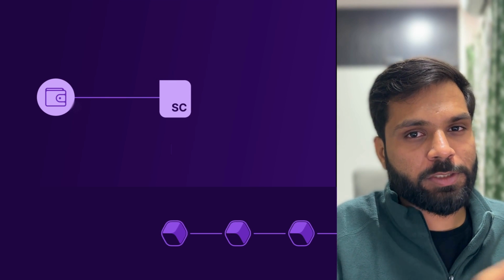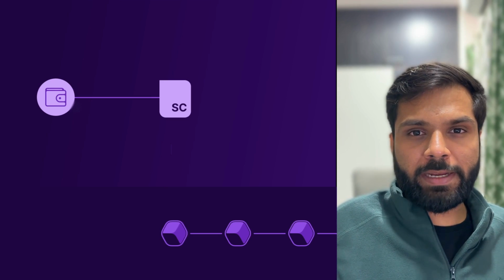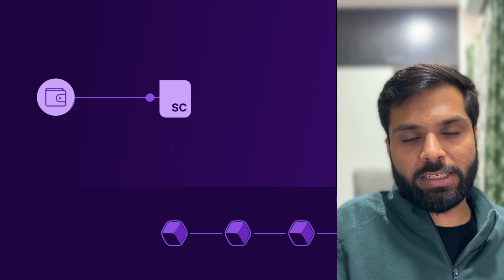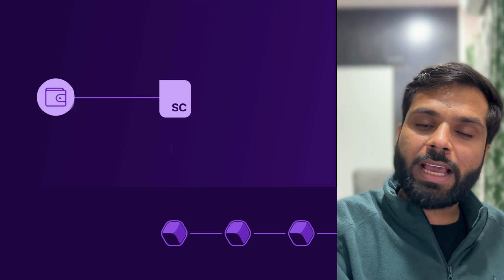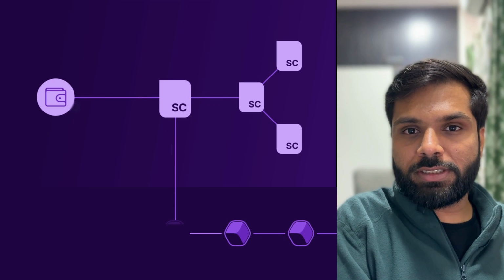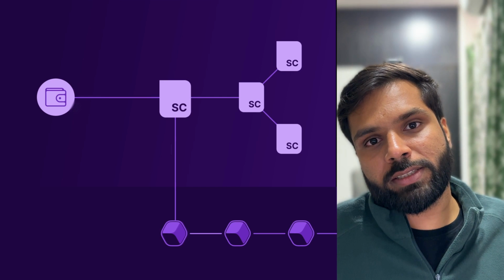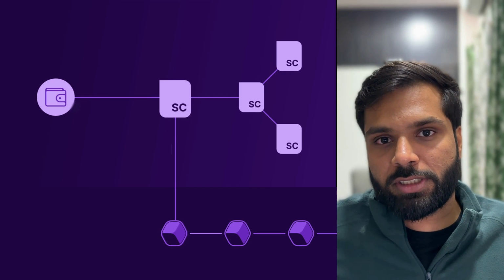The second type is a transaction type in which a transaction needs to interact with a smart contract, or multiple smart contracts, to get executed. A lot of the times, a transaction might interact with one smart contract, and that smart contract has some functions which are dependent on other smart contracts. So to execute those functions, there can be multiple interactions between smart contracts within the course of that transaction.